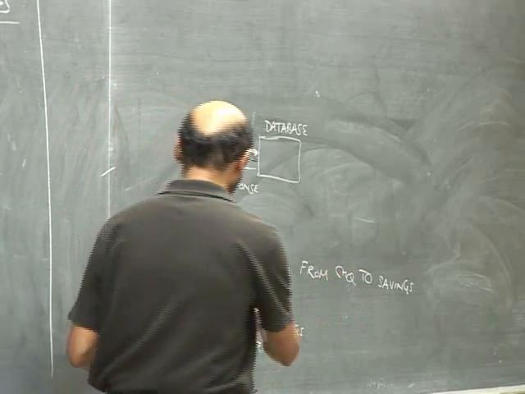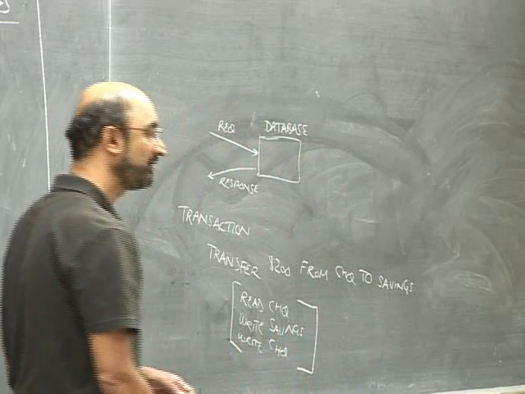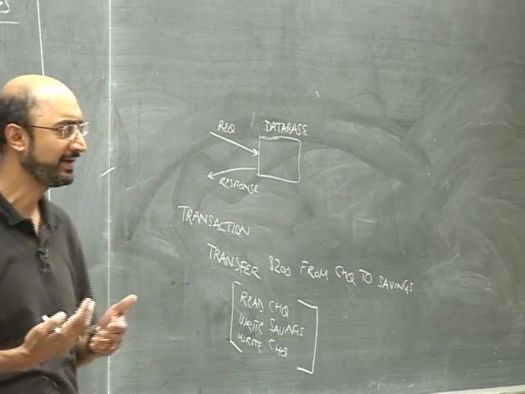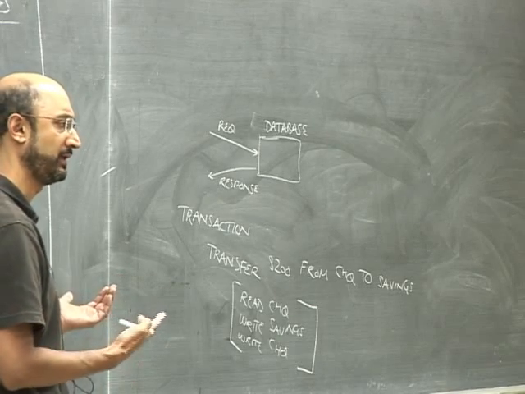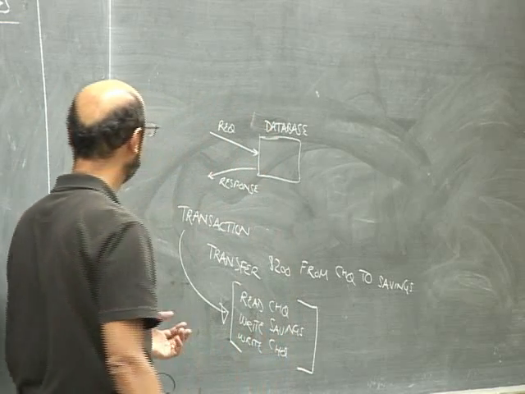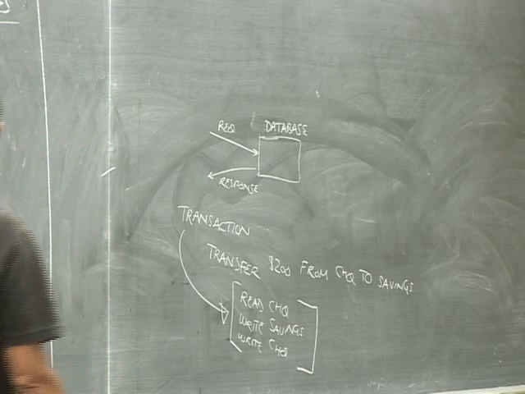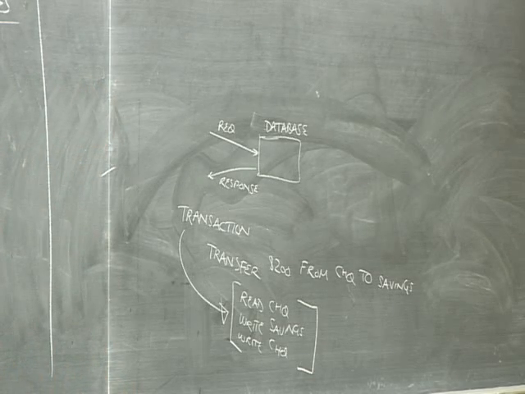Okay? And so a transaction is a way to group a set of operations together such that they all happen or none happen. Okay? So that's a transaction. These three things together is a transaction. And atomicity is this property of transactions, that they all happen together like an atom.